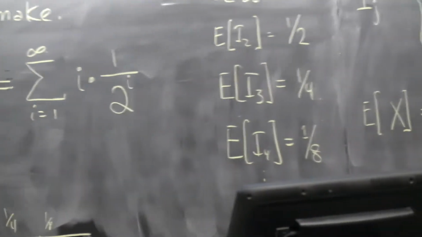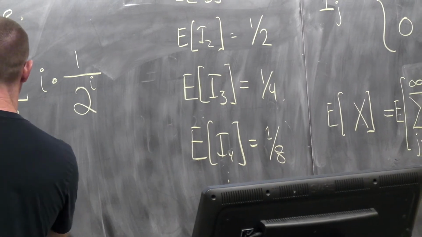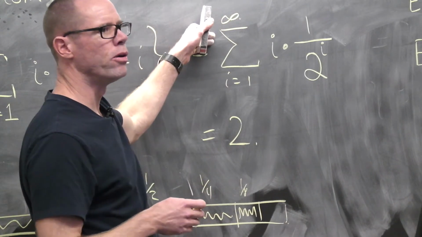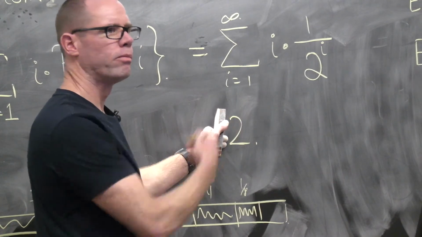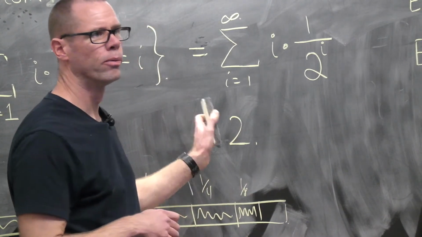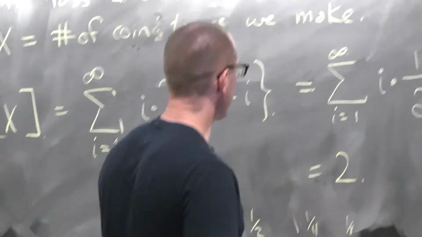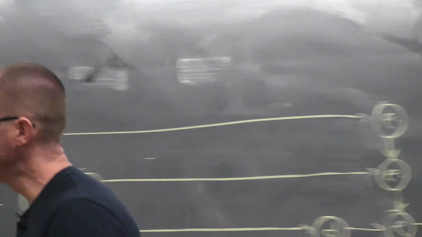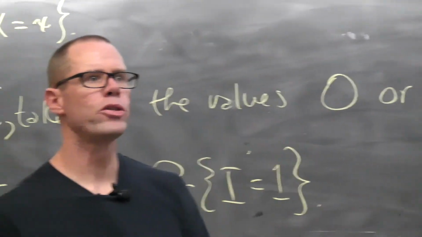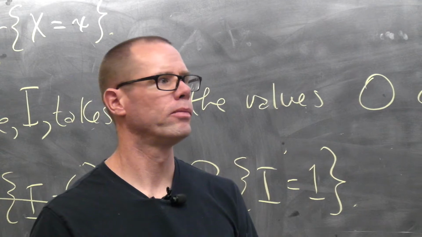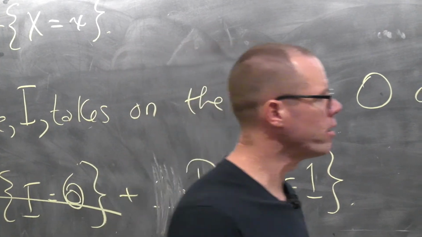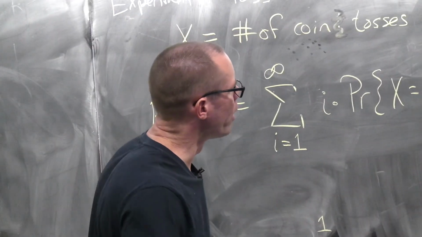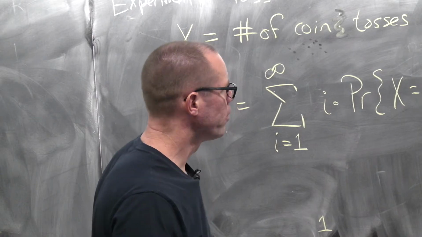That actually tells us something else. We have this sum here that you may or may not have known how to do, but now we know the answer to this because we found a totally different explanation for it. It's equal to 2. And if you like calculus, taking derivatives, you can figure out the relationship between these two things. Okay. Questions so far? So it turns out I didn't do this coin toss thing for nothing. It turns out to be important for us. So that's good.